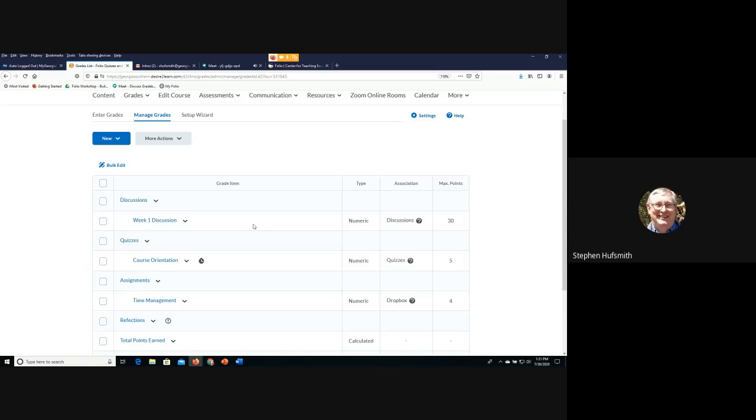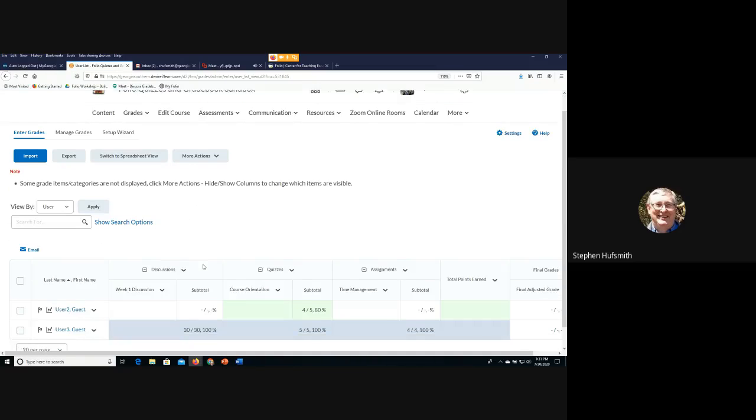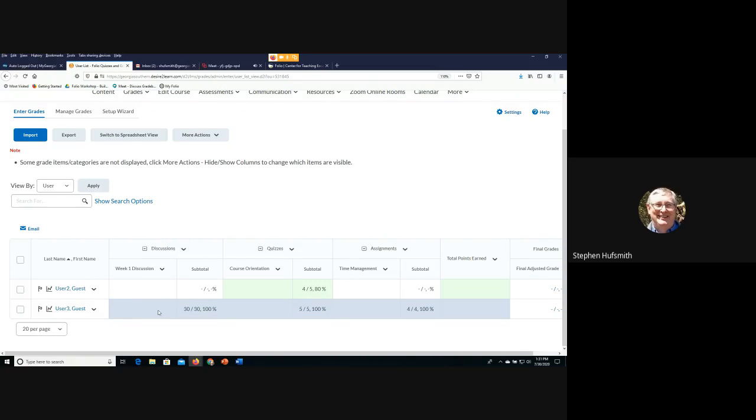And that means when you grade the discussion, or if the quiz is graded, or if this assignment is graded, it automatically populates into the grade book. And you would see the grades showing up here.